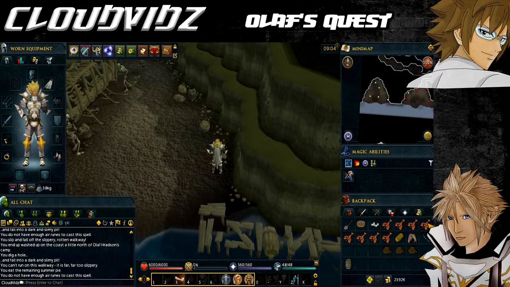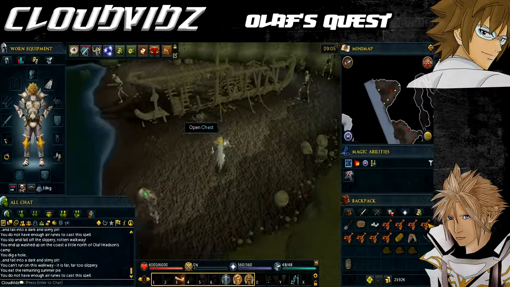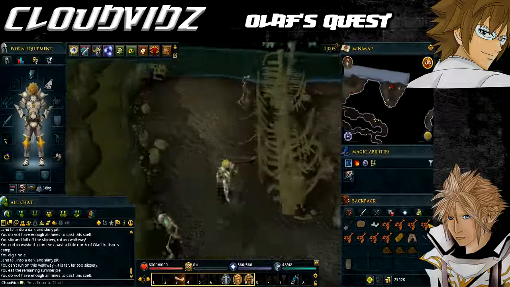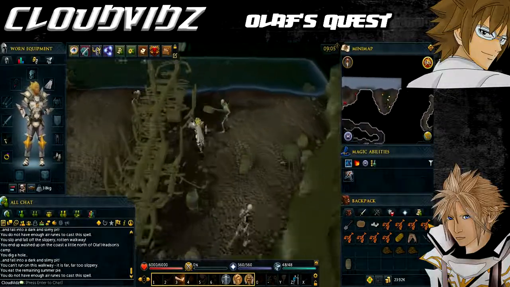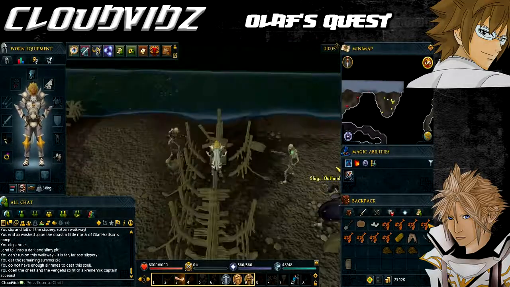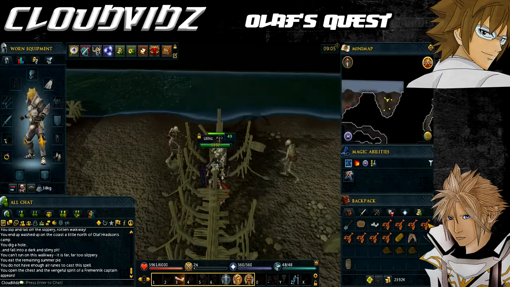So once you finally get past that pain of a bridge, you'll now be ready for the boss fight of the quest. To commence the fight against Ulfric, you need to attempt to open the chest in the middle of the old longboat wreck, and a level 49 skeleton Firemaker named Ulfric will appear. Now he only uses melee, so Protect from Melee is highly effective in order to block most of his attacks. Alternatively, you can use the safe spot at the grave where he appears to range or mage him.